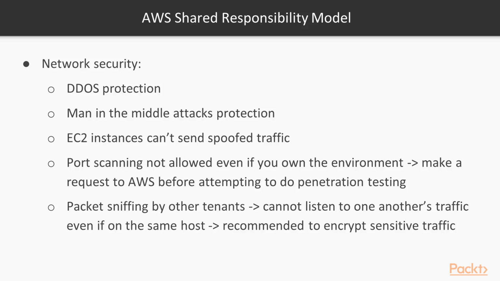Some other responsibilities that they have are around network security. They have to provide DDoS protection, man-in-the-middle attacks protection. EC2 instances can't send spoof traffic, and port scanning is not allowed even if you own the environment. To allow this, you would have to make a request to AWS before attempting to do penetration testing. Packet sniffing by other tenants is not possible. For example, they cannot listen to one another's traffic, even if they are on the same host, but AWS still recommend you to encrypt sensitive traffic.